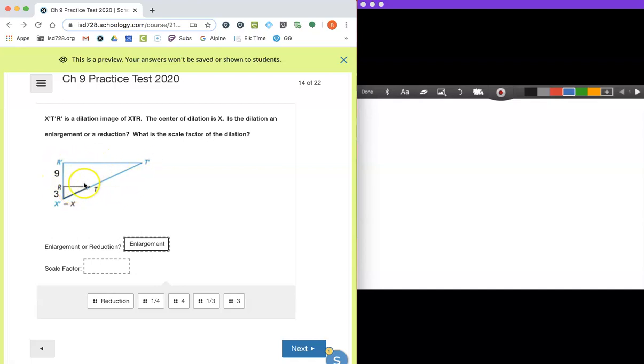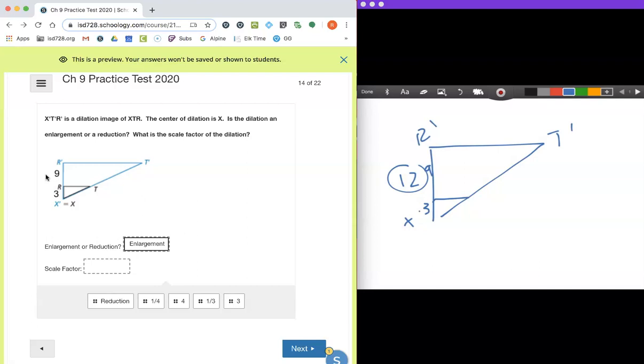Since that happened, we're going to go from where we started to where we ended up. So the scale factor, we got to be careful here. So let me give that a quick sketch. If this is the big triangle, X prime, R prime, T prime, this has a length of 12. Now, if you don't know where I got that number, this piece is the small triangle. This was 3 and this was 9. So I needed to add the 3 and the 9 together to get the 12.